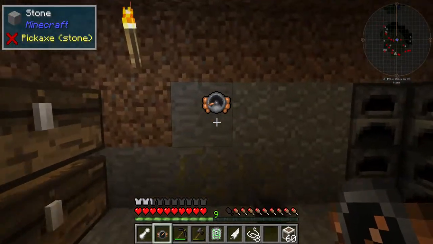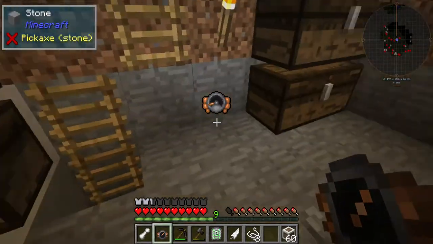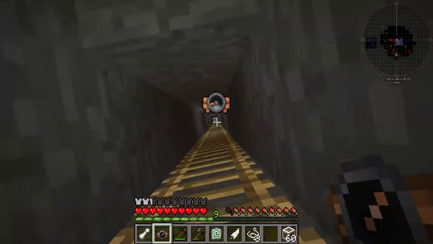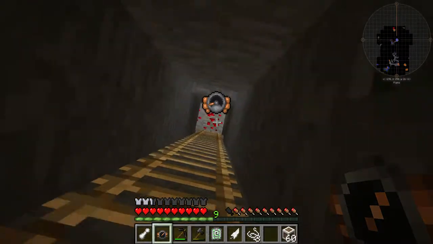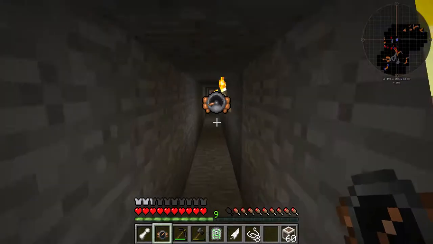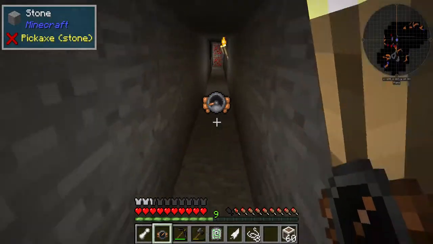Now, how does this work? Let's go down. So for Ember to work, it needs to be at the bottom? Like a... I can't tell if that thing's moving or not.